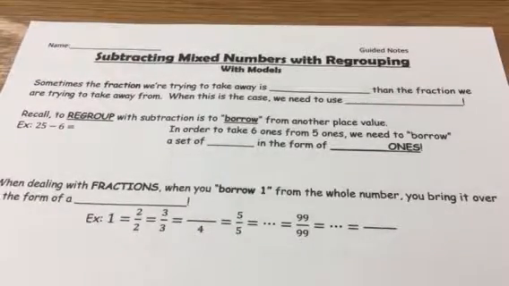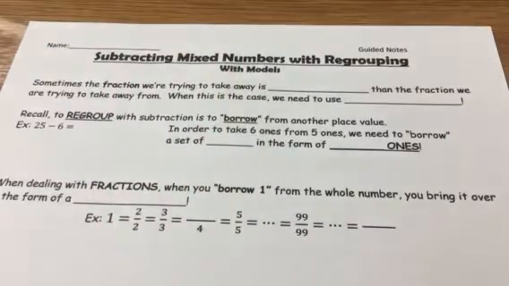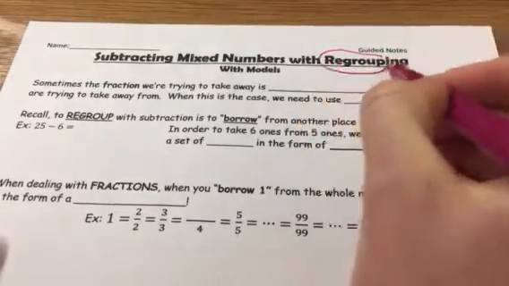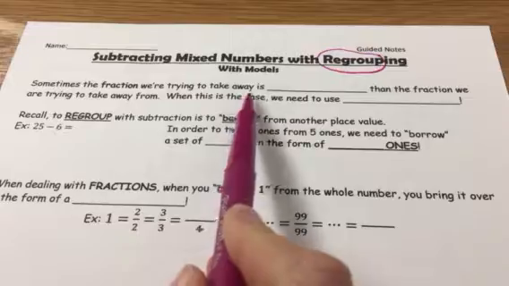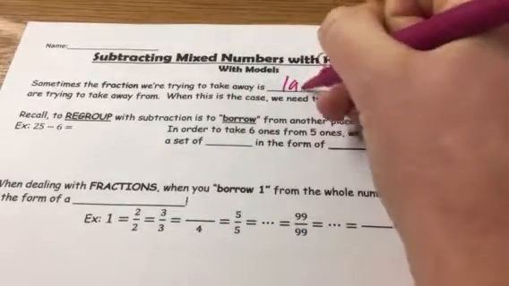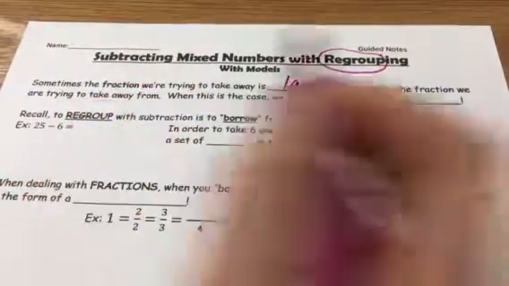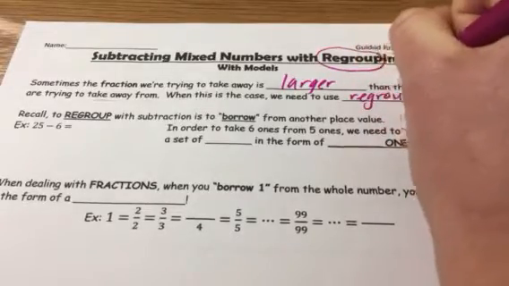Hey there, fifth graders. Today we're going to take a look at some more challenging subtracting mixed numbers problems. In these problems, we're going to need to use our regrouping skills. Sometimes the fraction that we're trying to take away is greater than the fraction that we're trying to take away from. When this is the case, we need to use regrouping.